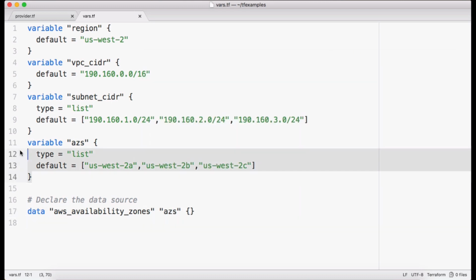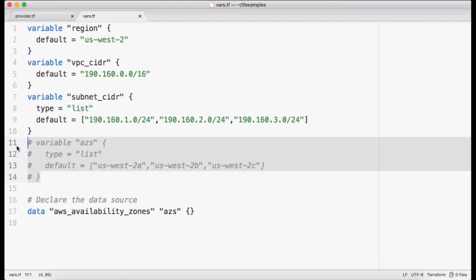So for now I want to comment this particular variable because this contains static values, and I want to replace this one with dynamic values. It can be done with help of data sources in Terraform. This is the type of data source we are looking for. So what Terraform does, it dynamically picks all the availability zones in the current region. If I change this region, it picks all the availability zones in that region.